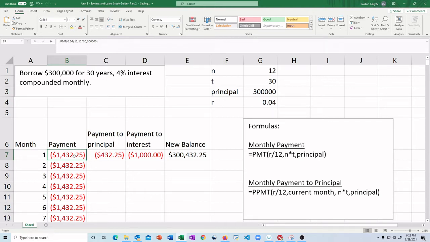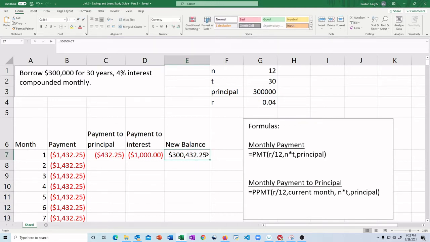Which seems weird at first, but when you think about it, if you're trying to do things with budgeting and you're talking about loans, this is money that you are paying, right? So it is a negative. It's kind of coming out of your income. It's coming out of your revenue, whatever situation you're in. So it's a negative. Also, it decreases the amount that you owe. So it's a takeaway in that sense too. So in both of those senses, it's like a negative number. And so that's why Excel gives it to you that way.